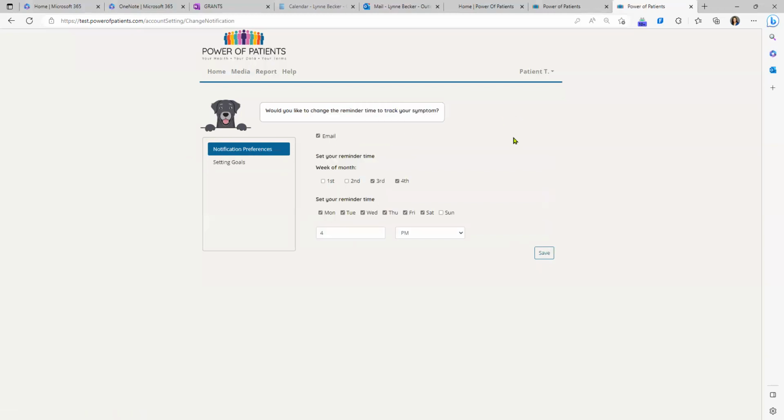If I want to have Sallie come and get me only the first and third or the second and fourth or whatever weeks of the month, every week of the month, I can just click all the buttons that I want, or I can unclick them. And again, I can change the AMs to the PMs, and maybe I want to track at 10 a.m. every day, and I simply click save. And so that's successfully changed. And now you can see that is all set.